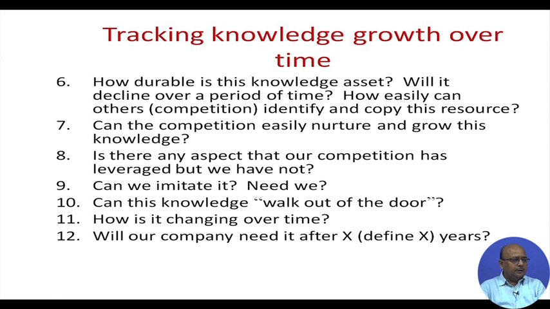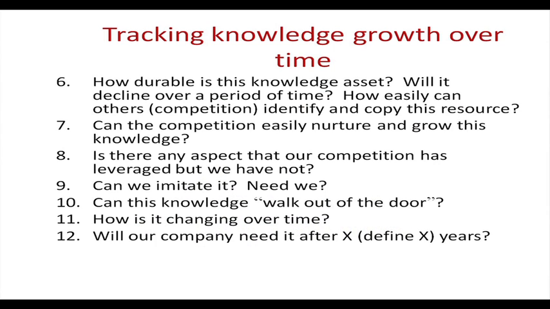Then can the competition easily nurture and grow this knowledge? You have to see. Now, you are providing an ATM machine, but they have moved beyond this, and they are going to provide other kinds of services using the ATM. It means that they have moved beyond the ATM, right. Then you have to see which aspect of competition is being leveraged, or which you can leverage, but you are not able to do it.